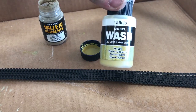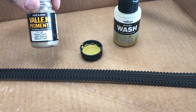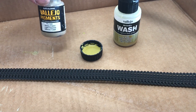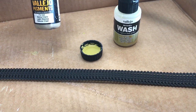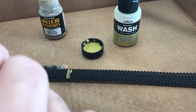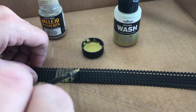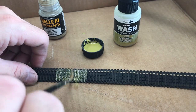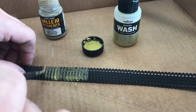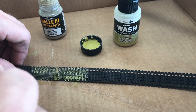So just using our desert dust as a fixer on the wash, and then I'm mainly going to use the light sienna first to see how it looks without mixing any other pigments in it, because we want more of the desert look since it is an Israeli vehicle. Taking an old brush, I'm just going to show you on the middle, because I'm going to do the entire track later. Just put a nice wet coat of the desert dust into all the little areas. Put it on wet, that way it really flows into everything, so you're not missing any areas.